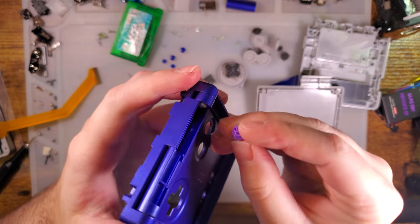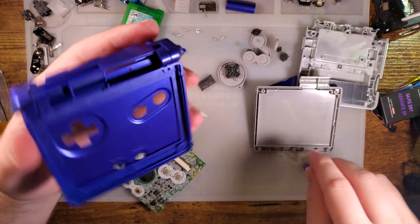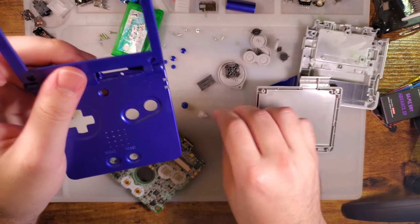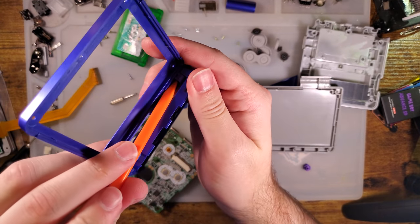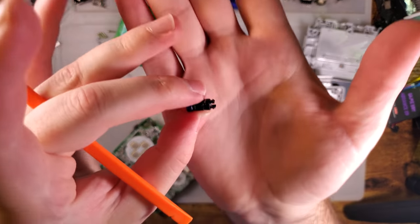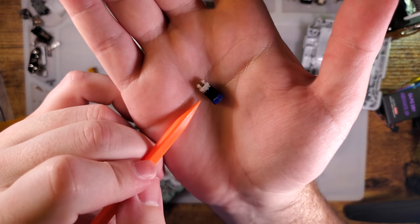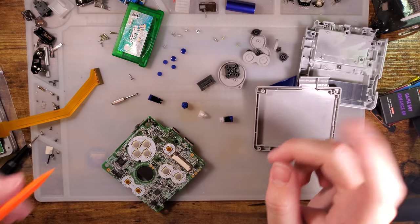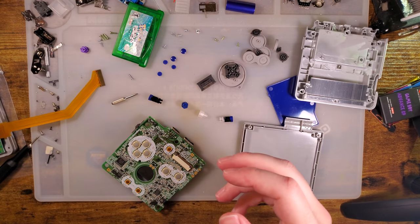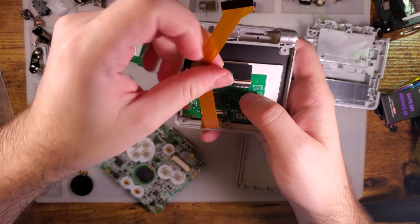And that one looks like it printed perfectly. Yep. There we go. Alright. So once you have those popped, open it up, and then you can slide them all the way out. Take note of left and right. They are directional. In my experience, left hinges have the black clips. Right hinges have the white clips, but there are some exceptions. And then you just go ahead and pop those in your new shell, but my new shell already has hinges. Anyway, moving on.